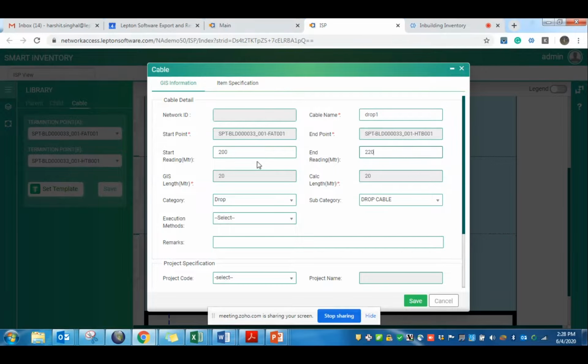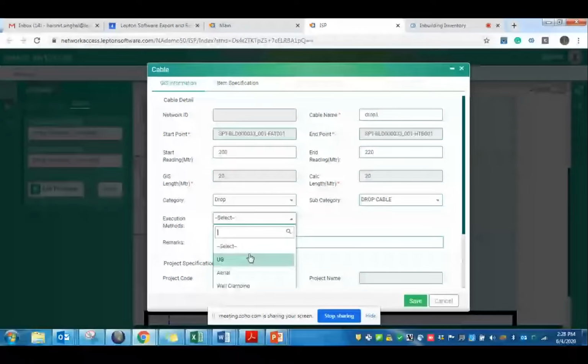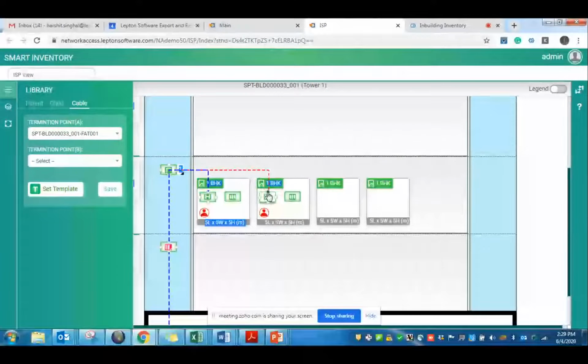So basically, the start reading and end reading will tell that 20 meters of cable length has been consumed in the drop cable activity. These are the category of cable that is executed aerially, and save the details. So you can see that this drop cable is already formed here. Similarly, from this FAT box, one more cable will be connected to this terminal, and I can save the template.